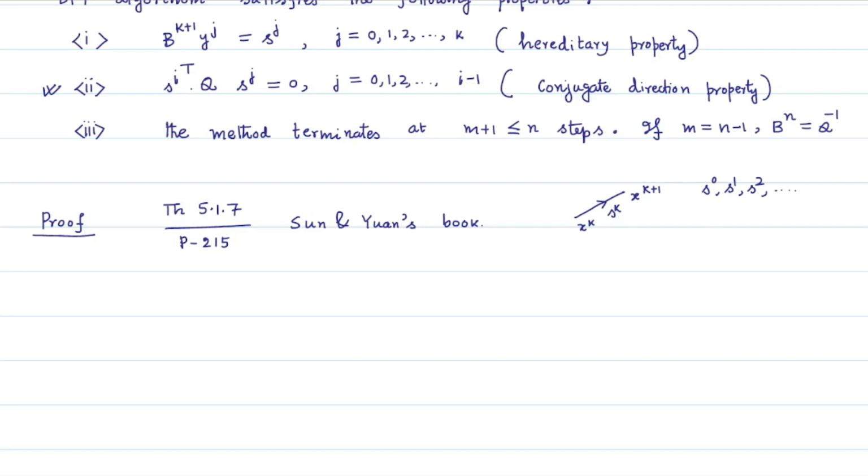In the next lecture, we will consider in detail the conjugate direction method, where with respect to the Hessian matrix, we will derive conjugate directions, and along those conjugate directions of the Hessian matrix of the given objective function, we will make movements of the optimization method, and hence that method will be called the conjugate direction method. As this DFP method follows conjugate directions with respect to the matrix Q, the Quasi-Newton method is also called a conjugate direction method. So I make a note here. Due to the second property, Quasi-Newton method is a conjugate direction method.